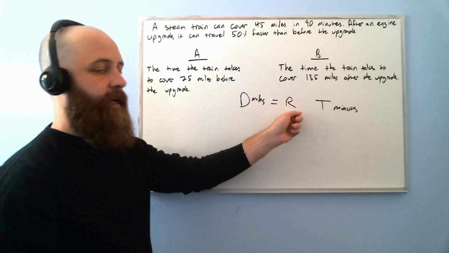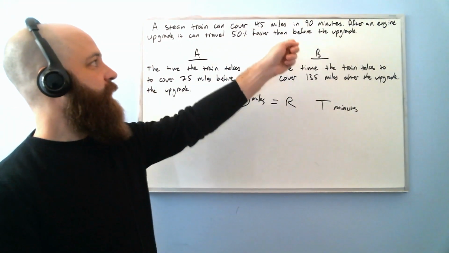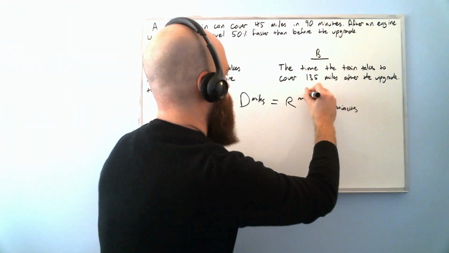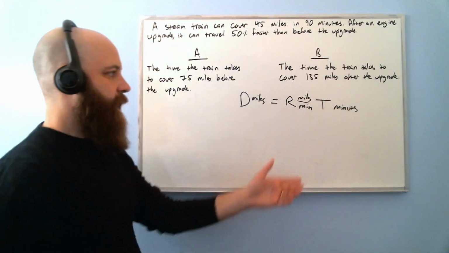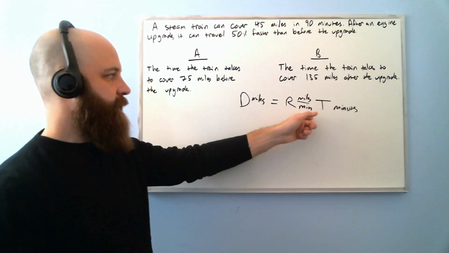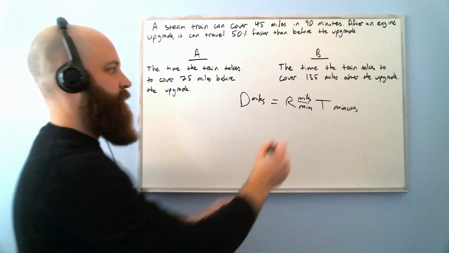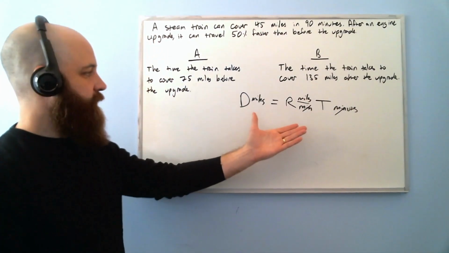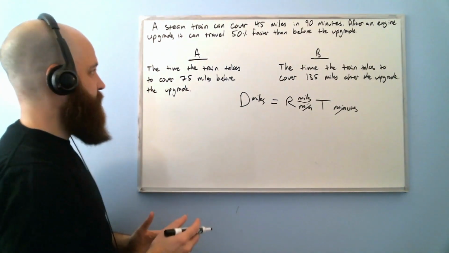Okay, what about rate? Well, rate is the speed at which something is traveling. And this is going 45 miles in 90 minutes. So I'll say, okay, in this question, my rate is in miles per minute. And you can see how the units work out for this equation, because miles per minute times minutes, well, the minutes cancel out and I'm left with miles. Okay, so let's apply this equation to A and see where that gets us.